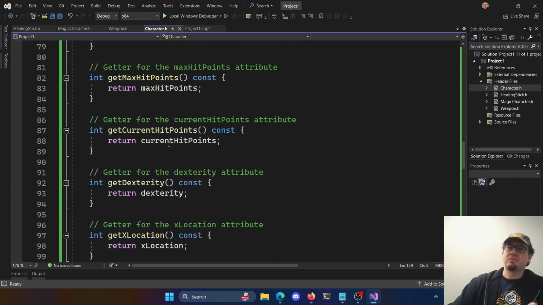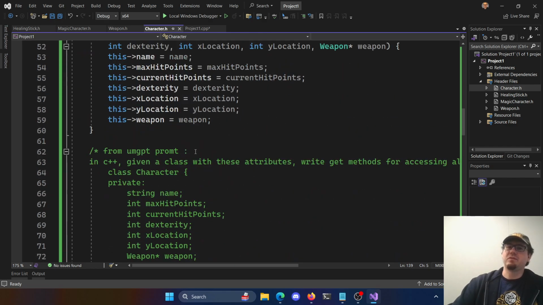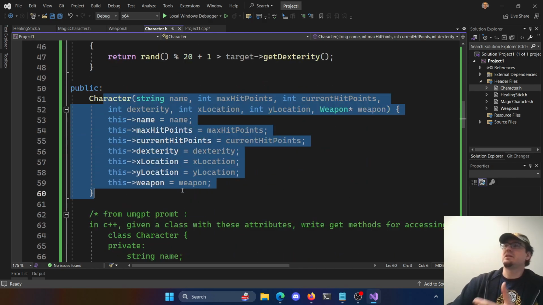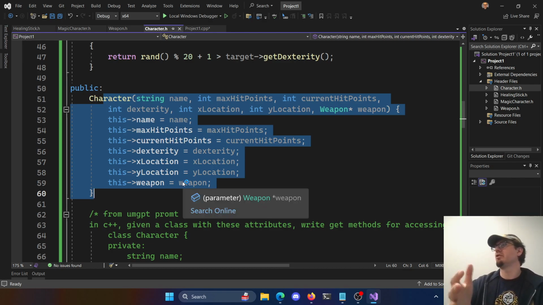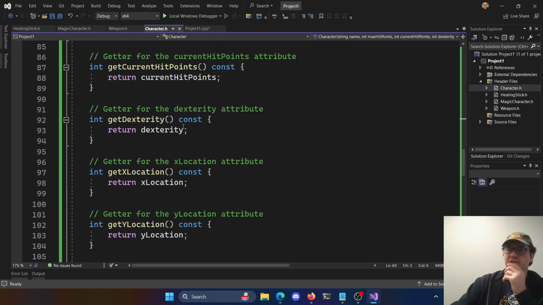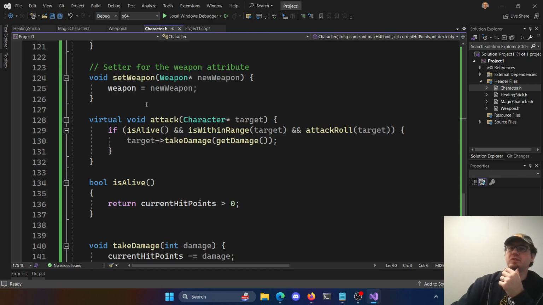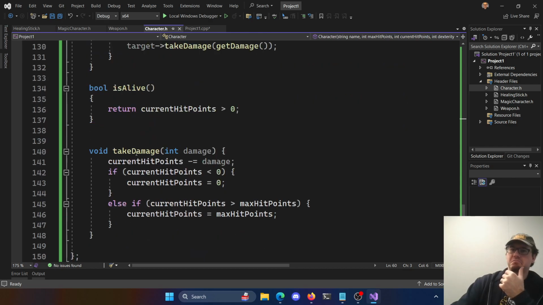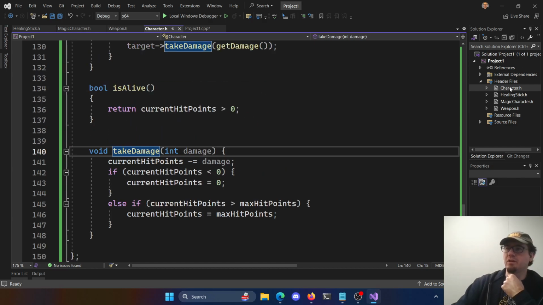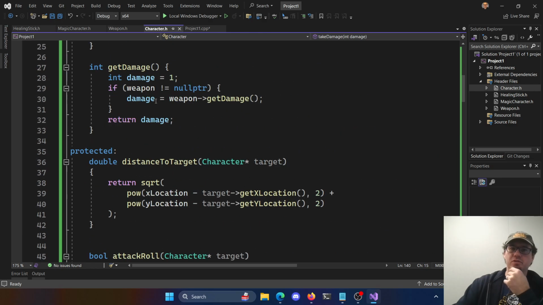Again, get methods are really obnoxious to test. We don't really need to test those specifically. But if we test the constructor and then the get gives all the values that I gave it, we're testing constructor and get at the same time. Great. And then other things we want to make sure work are the actual interesting ones, like attack and take damage. So we can write some tests for it here. Let's try Character first.